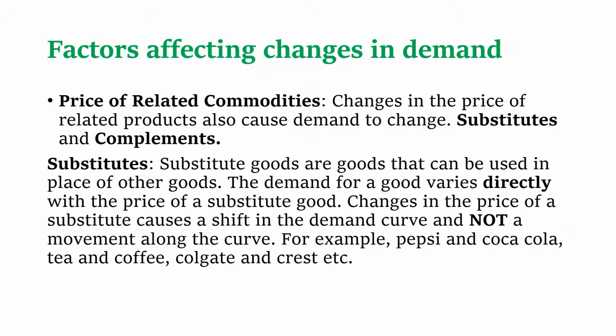But when the price of Colgate increases and then the demand for Colgate falls, right? How do you refer to that? It is referred to as a change in the quantity demanded, because it is a change that will occur as a result of the change in the price of the good itself, right? So if the price of Colgate increases and then the demand for Colgate falls, we are going to move along the demand curve, right?